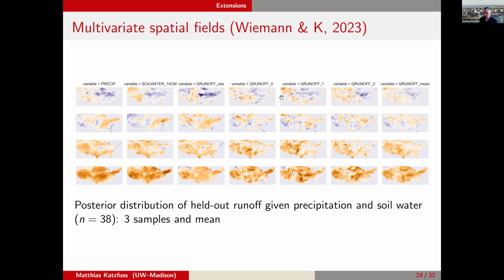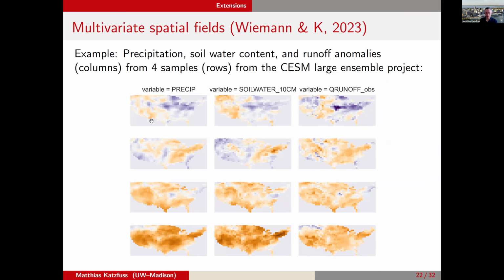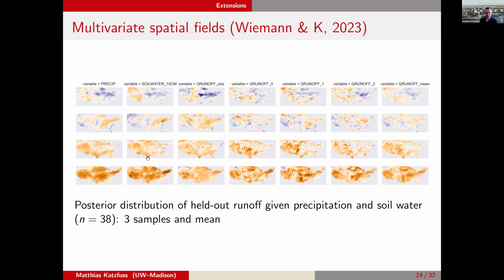After that, we just apply the same model as before, with some very minor modifications, and that's what we did here. The first 3 columns here are the same as what I showed here. These are an example of training data, or in this case, actually, these were held out as test sets, but the training data would look very similar. Those first 3 columns are output from the climate model. Now what we did is we trained our transport map on similar samples to this, I think, as I said, 38.